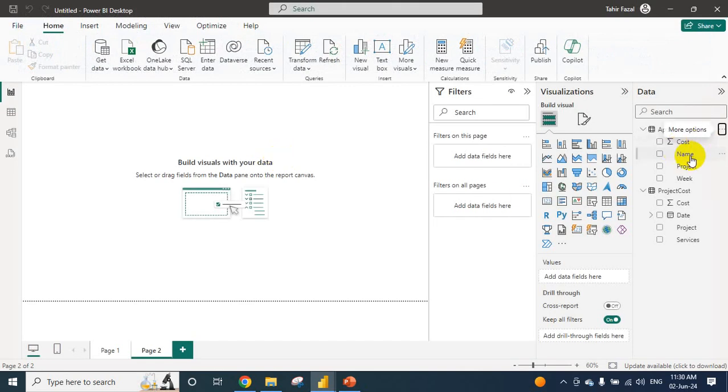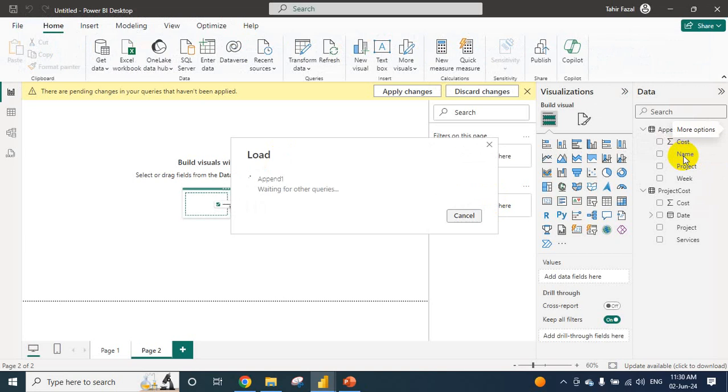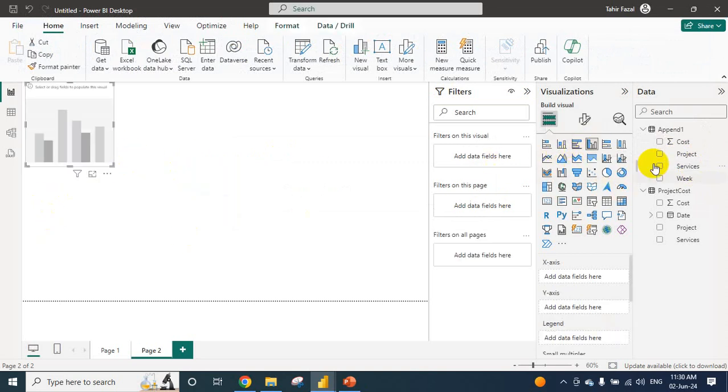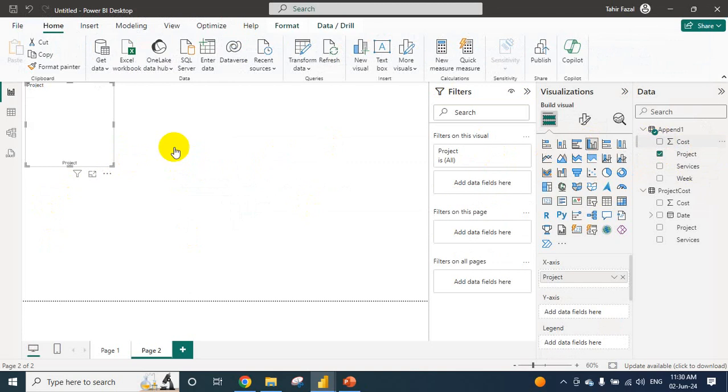So right now you see that is your change, right? Name changes to services. Is okay? Then I can choose here, right? Clustered column chart, project and cost, right?